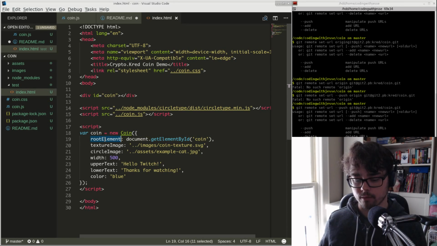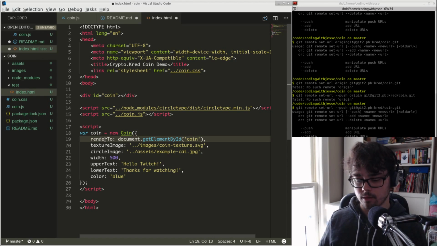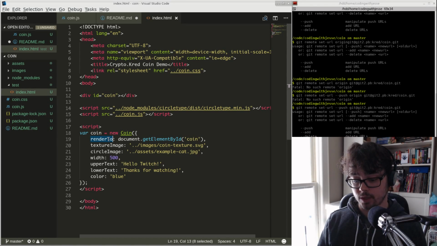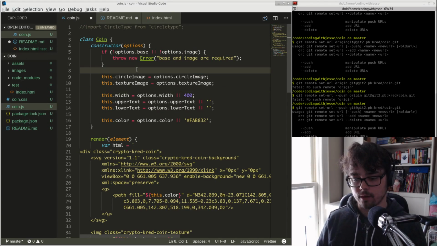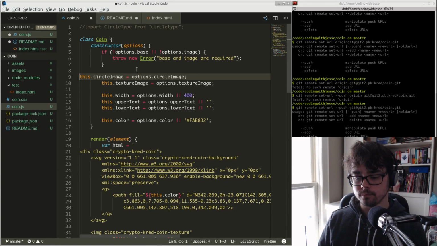I could call it render too. I don't know. Container? How about container? So on the other side, I'm going to say this. Oh right, this is what's giving me the error.